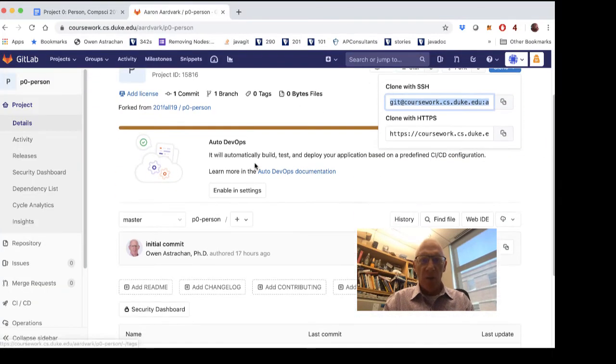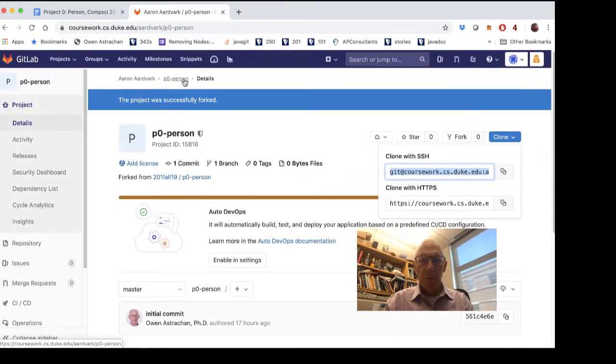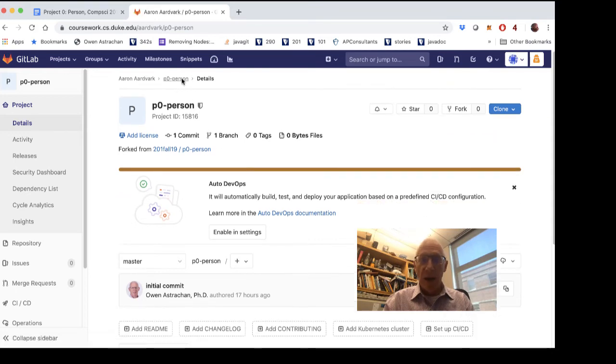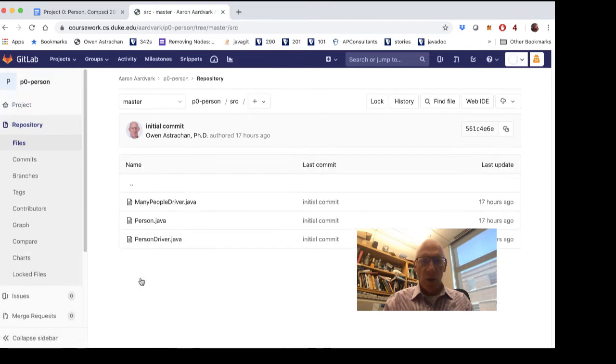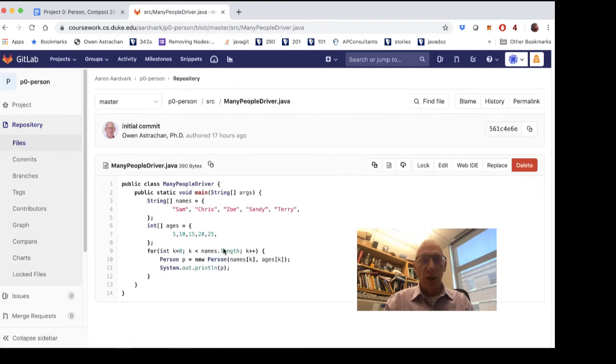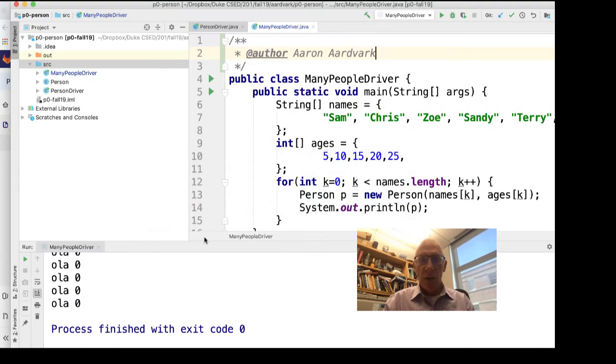If I come up here to where I've forked and cloned this, and I'm now looking online in the online repo or repository, and if I go into the source directory and into Many People Driver, this is what I originally forked. And you can see there's no comment here because this is in the online repository. Now in my local IntelliJ repository, I've made a comment and I want to push that comment. I want to make sure that the online repo, let's say up in the cloud, is aligned and synced with my local, what I've been working on here.